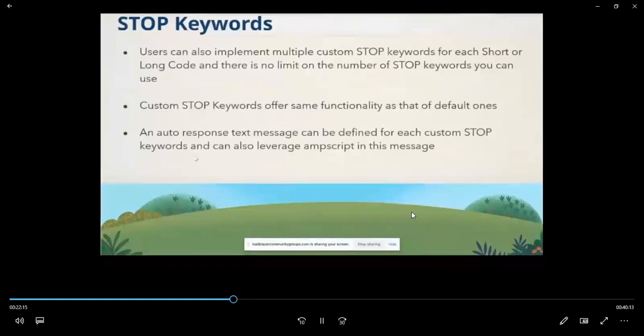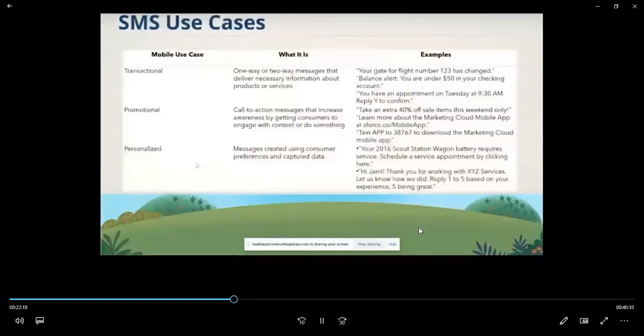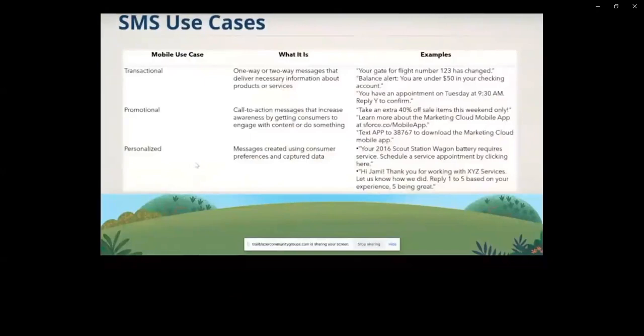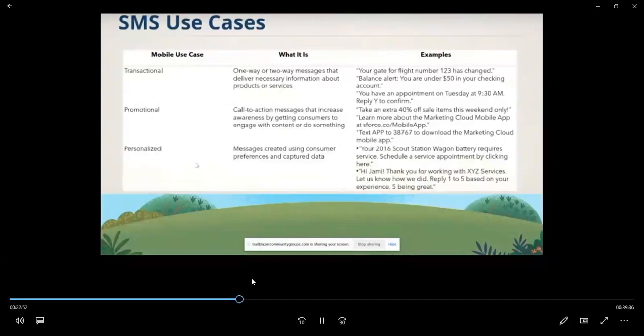That's a kind of keyword. Now, when we talk about our SMS use cases, as I said, there are three levels of Marketing Cloud SMS leverage that happen. One is the normal one, using Mobile Connect in Journey Builder. You can use an SMS custom activity, an SMS standard activity, and design your entire Marketing Cloud journey. There is another, transactional, which works with the API. I'll tell you a simple use case of how transactional messaging works. And there are some personalized messages where you can create personalized messages based on your customer acquisition, loyalty, and brand. We can build many things.